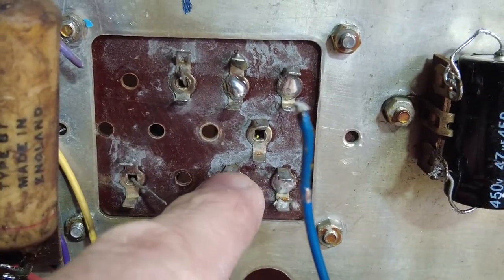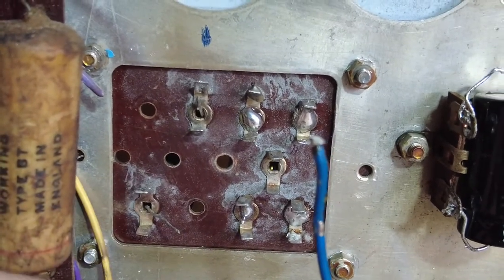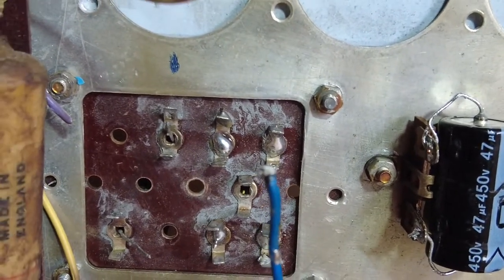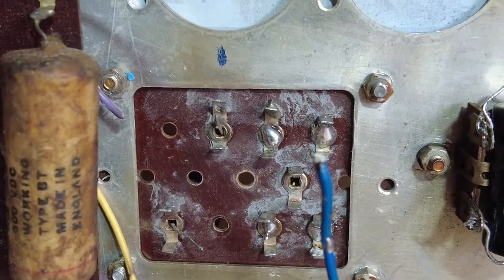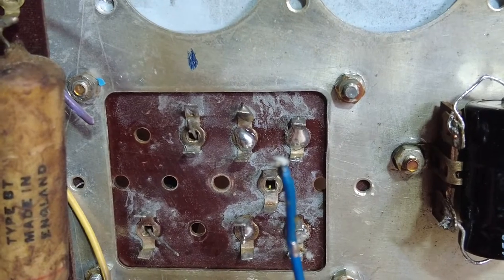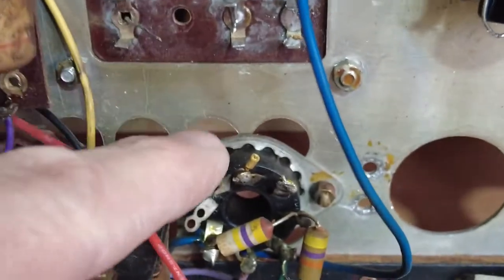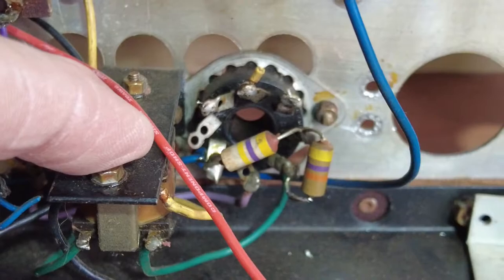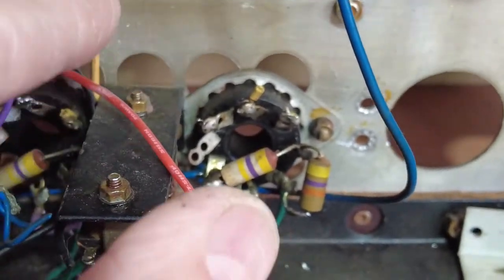So then when we get here, we can just put a drop-in resistor down to the screens off that second node there, and we can run the resistors from here to here on the screens, so onto the screens of the tubes. So from there to there, I've got a couple of 1.5Ks that will do that nicely for the screen resistors. We're going to have a 4.7K drop-in resistor from node 1 to node 2.